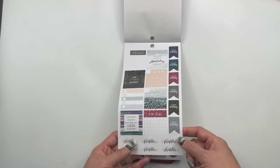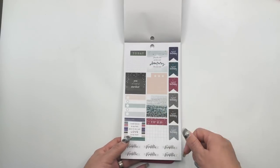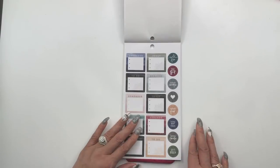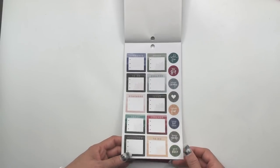My mantra. And these are some happy birthday flags. Jobs fill your pocket and adventures fill your soul. I like that. I can take that. All right, and here are some half box stickers. Remembering today to do errands. And all the color scheme is there.